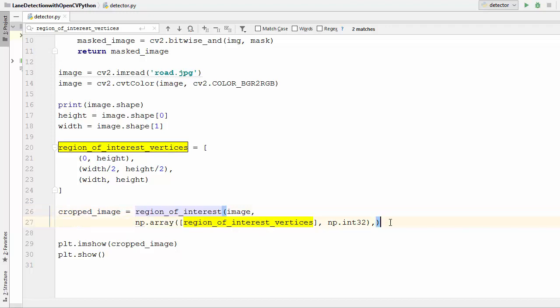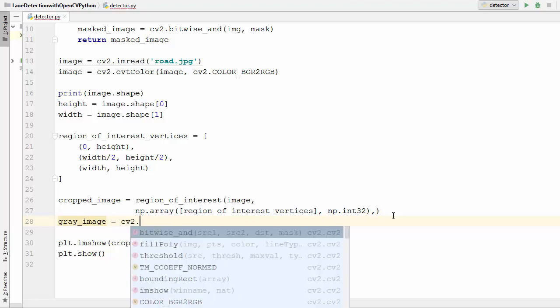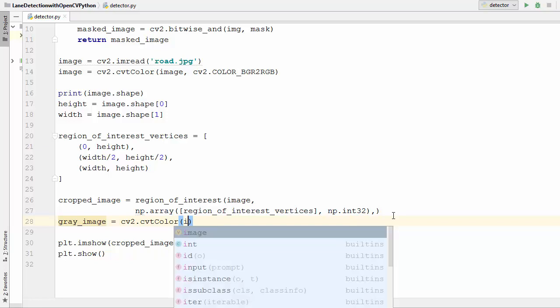The next step, as I said, is to find the edges, and for that we first need to convert our image into a grayscale image. So I'm going to say gray image, and we all know how to get a grayscale image from an image. We just need to write cvtColor, and the source is our cropped image.